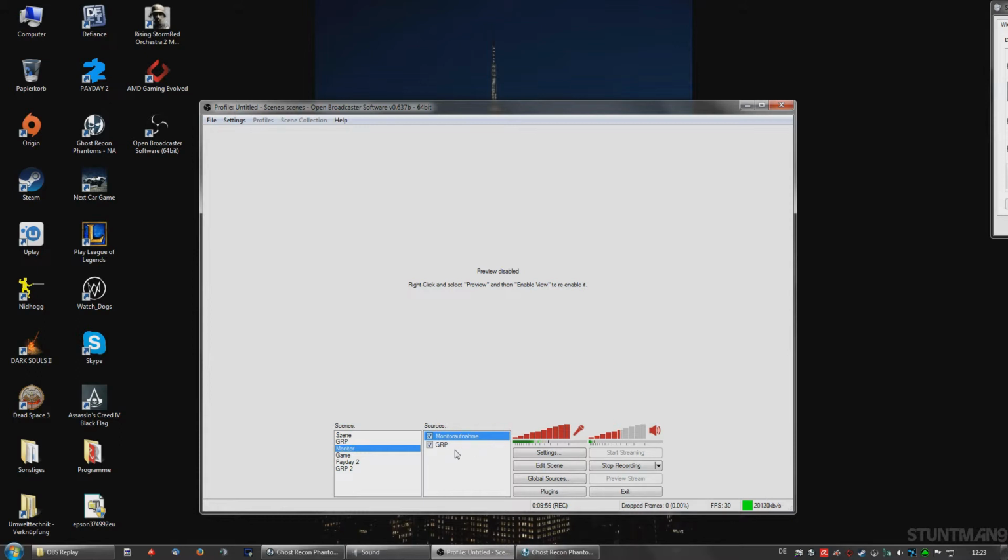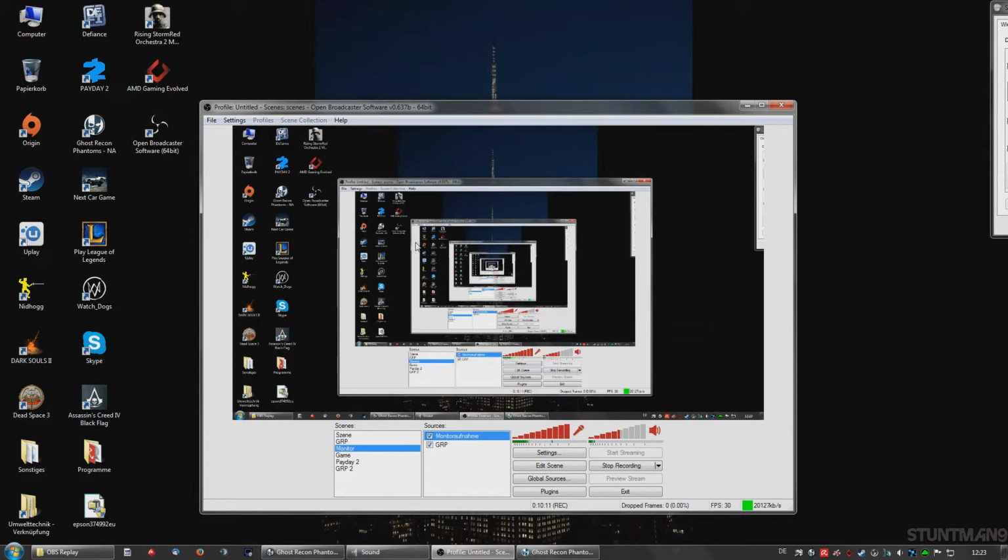Now you can test the whole thing if really the game will be captured if you click here on preview stream. I can't use this option right now because I'm capturing, but we can also preview what I'm capturing right now. But then we will get this nice picture-in-picture effect. That's why I had this option.